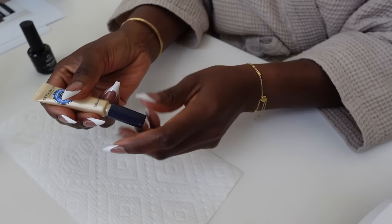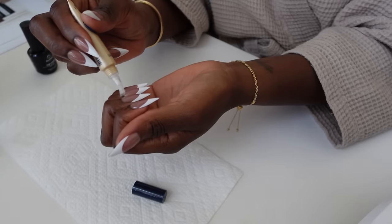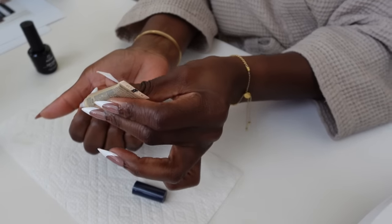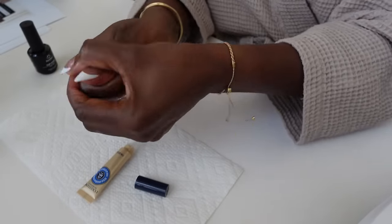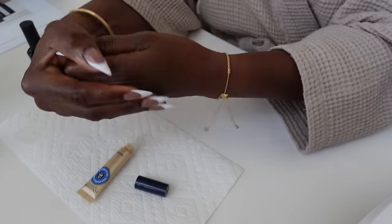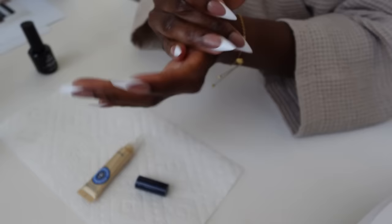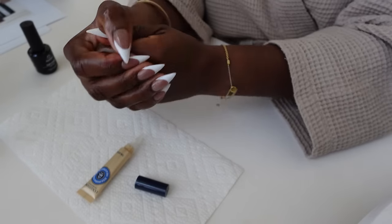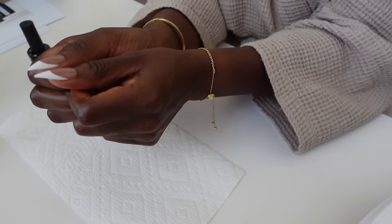And of course, we need cuticle oil because that just makes it look pretty and keeps the hands looking good. And I love this set. What do you think?